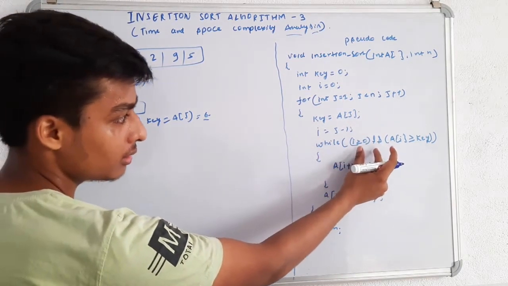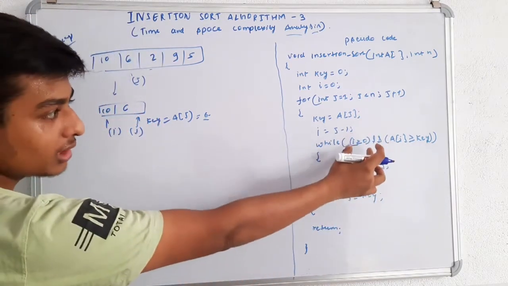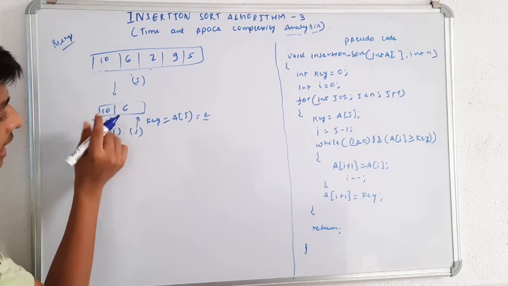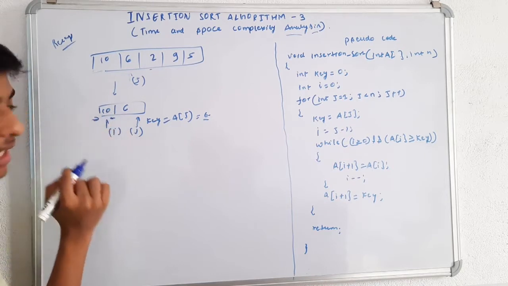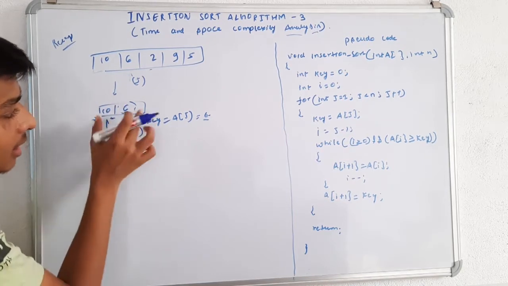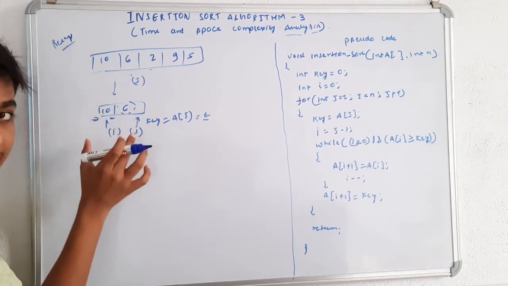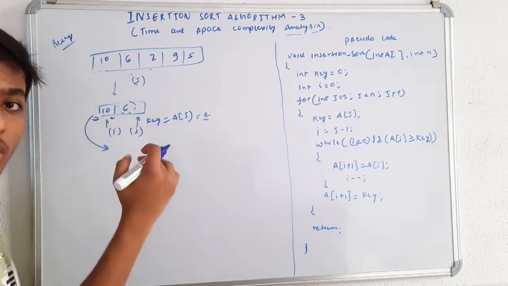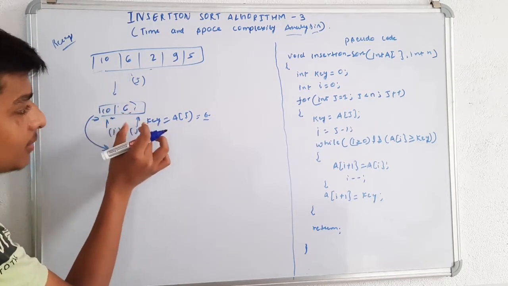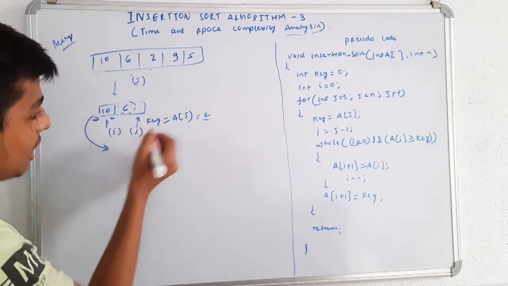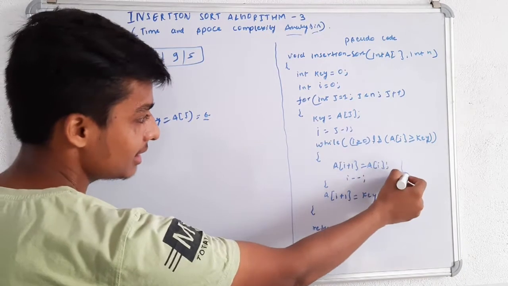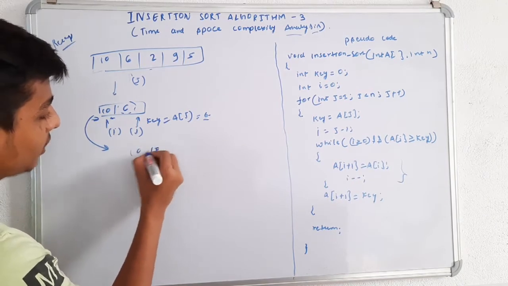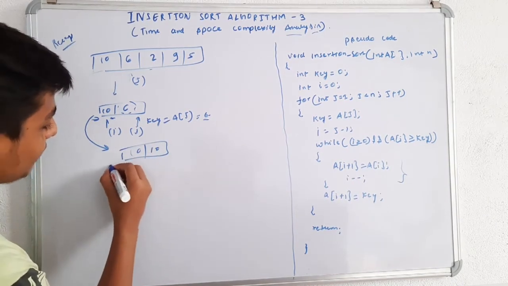Now you check both conditions, and they are both satisfied here. Note that the k minus 1 elements, which is a singleton in this case, are already sorted, but due to the last element the whole subarray is not sorted in ascending order, so we have to sort it. The concept is that you pick up the last element and shift all the elements which are greater than the key, the last element of that subarray, to the right by one step. That is the step for shifting the elements. If you do a of i plus 1 equals a of i, then you will get this array, and after that i will come here.